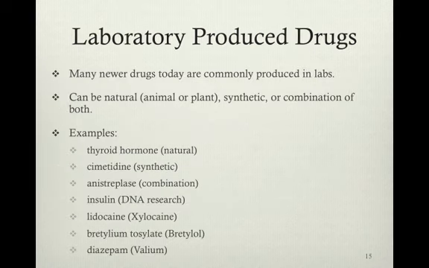Laboratory-produced drugs. Many newer drugs today are commonly produced in labs. They can be natural, animal, or plant, synthetic, or a combination of both. Examples of these are things like thyroid hormone, cimetidine, anastrozole, insulin, which is recombinant DNA, lidocaine, absolutely synthetic, bretylium tosylate or brevibloc, and diazepam or Valium.